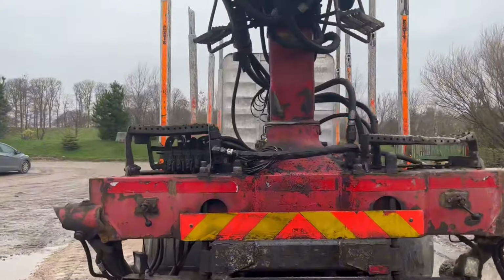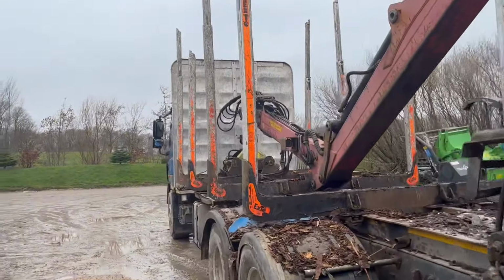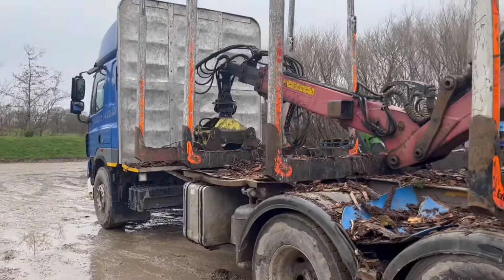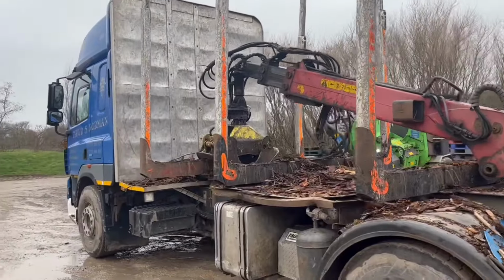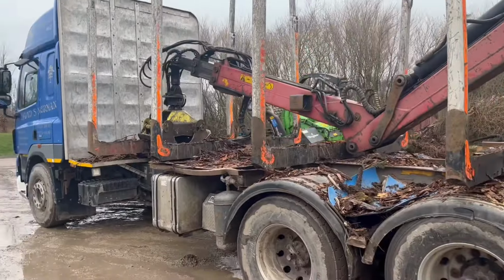So what I want to do now is jump up and load it up. We need some wood bringing up anyway. I'm going to attach my GoPro to it to show you guys it in action. Now I'm by no means an expert on this yet, it's something that's new to us. It's taken a bit of getting used to, but it's really coming into its own in our yard.